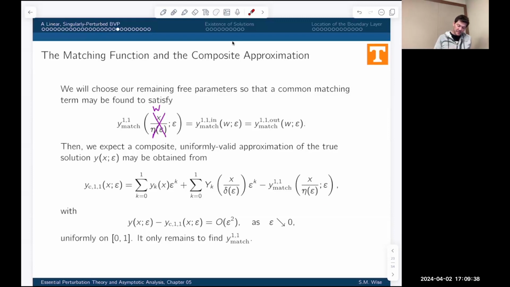Then I'm going to expect that the difference between my exact solution to that ODE and this uniform composite expansion is going to be a big O of epsilon squared, okay? Because I'm keeping the 1-1 term, so I'm going out to first order in each one, then the difference between this and this is going to be the next order term, which is missing. The next order term, which is missing, is going to be the order epsilon squared term. So all that remains is to figure out what the heck this matching term is. So let's dive into that.